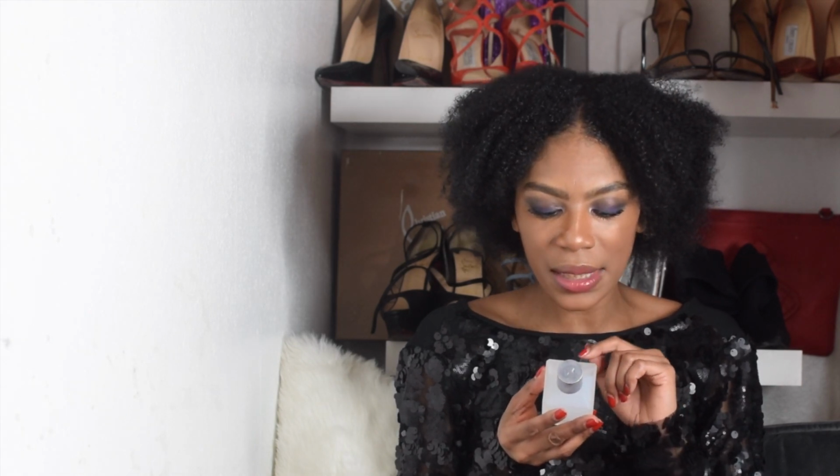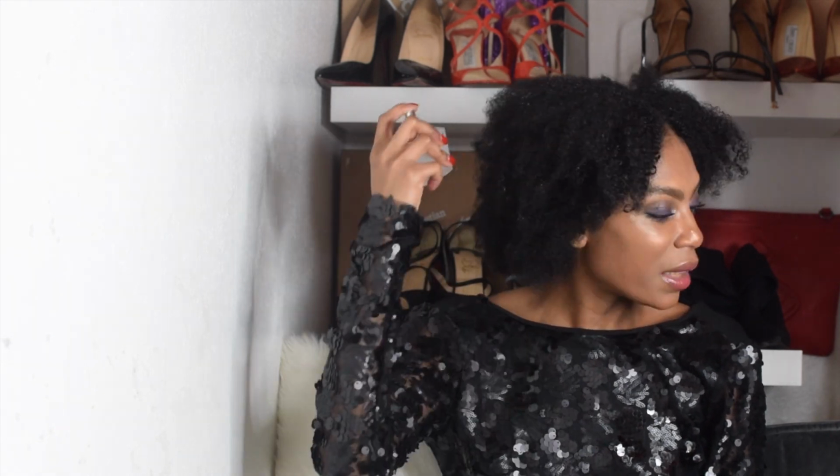I also use this, the Maison Francis Kurkdjian Paris scented hair mist. I use this especially when I straightened my hair, because y'all know when you straighten afro hair, it smells of burning. People were being really cheeky, saying really cheeky comments. Let's not even get into it, but it's okay, because afterwards I use this, and I just use this to make the hair smell a little bit fresher and take away that burning smell.